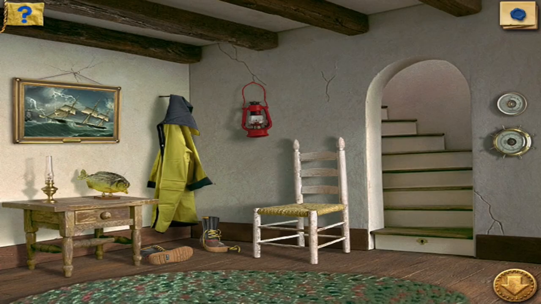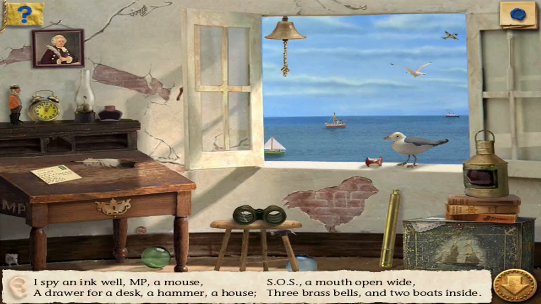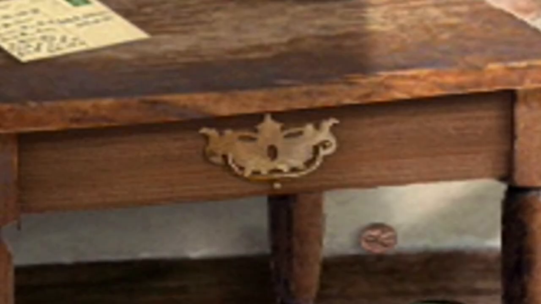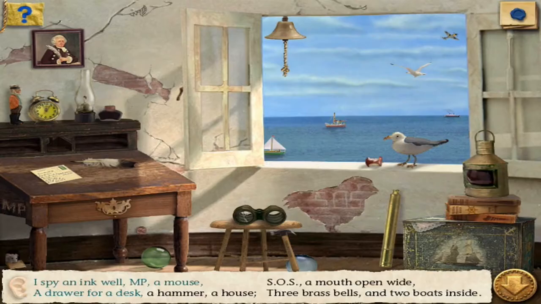All right, now upstairs. I spy an inkwell, MP, a mouse, a drawer for a desk, a hammer, a house, SOS, a mouth open wide, three brass bells, and two boats inside. Inkwell. An inkwell. MP again? Guys, she's been everywhere. MP. Mousy. A mouse. A drawer for a desk.